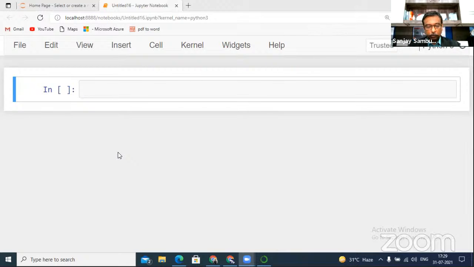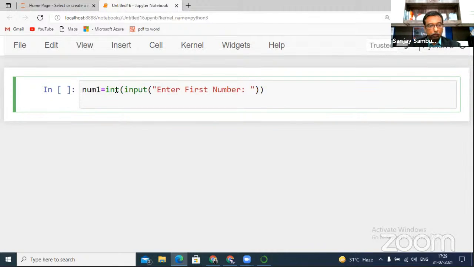As this will be an integer, I need to put num1 is equal to int, input, within brackets, say, "Enter first number", and num2, where num1 and num2 are variables which will store the input values from the user.